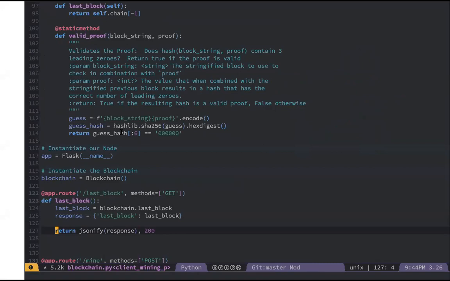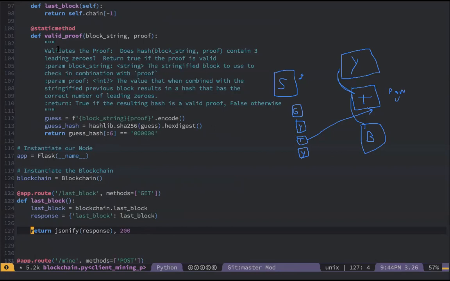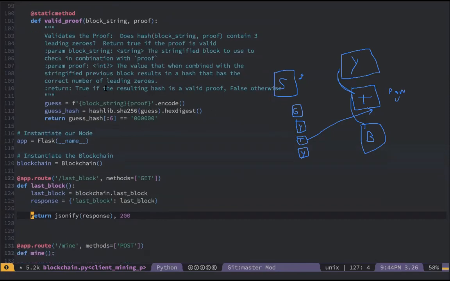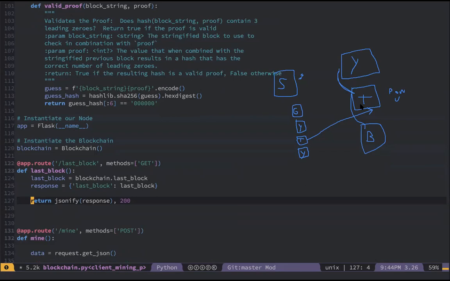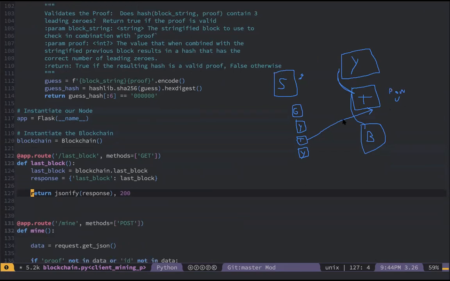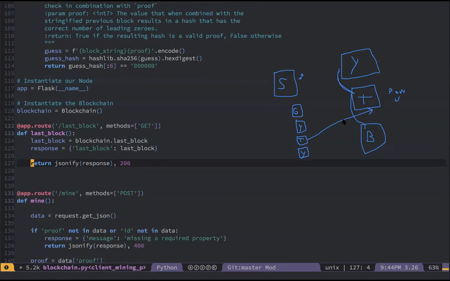The server only has to run the hash function once to validate a proof. So that's very, very quick. The hard part is doing the guess and check over and over and over again. The hard part is that proof of work function, which is running over and over and over.